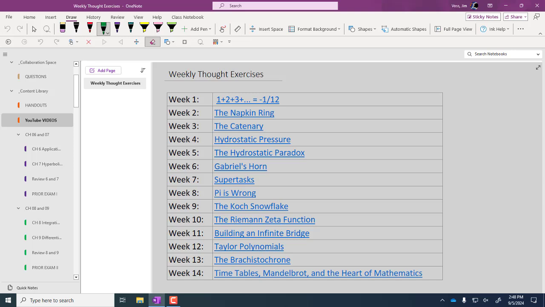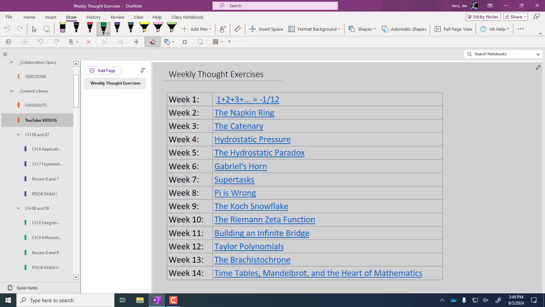And then here are the two hydrostatic ones. I just kind of stacked them up here, week 4 and 5. You should definitely watch those, especially if you're going on in engineering, because this concept of hydrostatic pressure and the paradox will come up in those classes. And the professor that does these two, she does a great job of explaining why things are what they are and does some cool examples. So those are definitely worth watching.